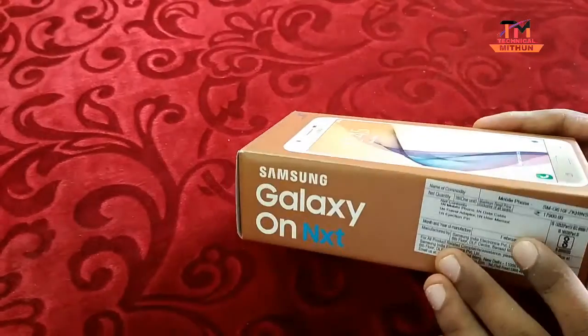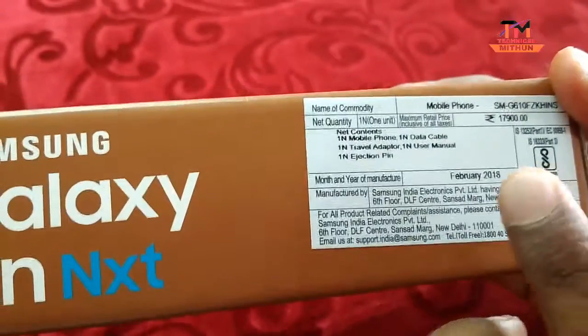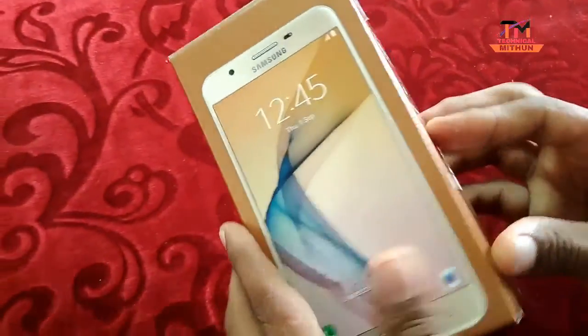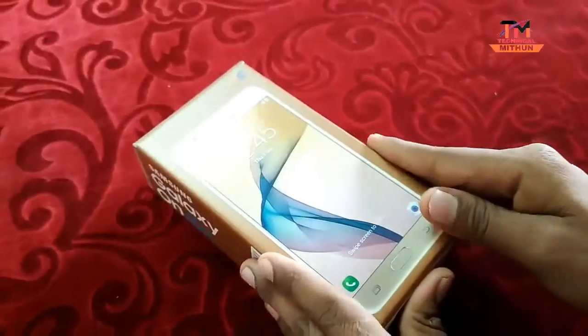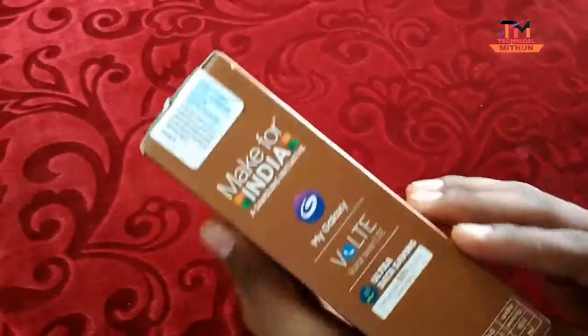Guys, whenever we are talking about the price of this mobile, it has a written price of 17,900. You will be able to see here, but on Flipkart and Amazon you will get it for 12,000. If you want to buy this mobile, I am giving the link in my description. You can directly buy from there.